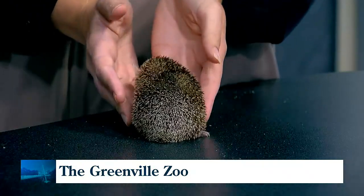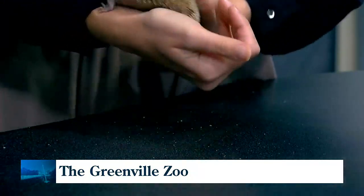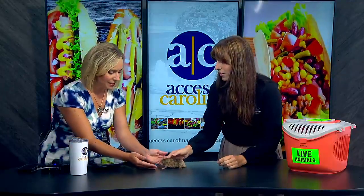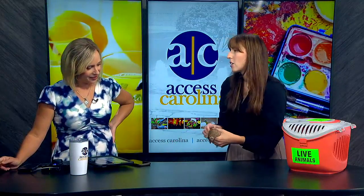I've really enjoyed working with him because he is so eager to come out. Essentially, as soon as he has the choice to go into a crate, he chooses to crate himself. We want to make sure all of our animals have the ability to choose to come out on programs — those are the ones that are really great to work with because they're having just as much fun as we are. When classes of kids gather around, what surprises them most is that they're not hedgehogs and that they're really active. Most people haven't experienced an animal with such an intimidating defense that doesn't always have to use it. We can learn a lot about empathy — while we may have our spikes and quills, we can choose when to use those adaptations.